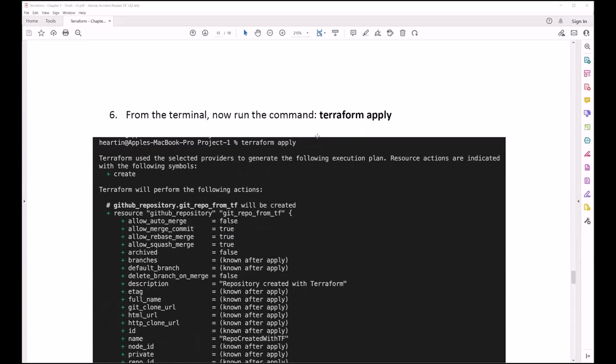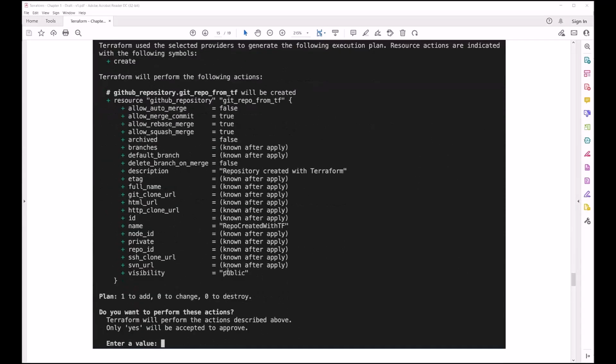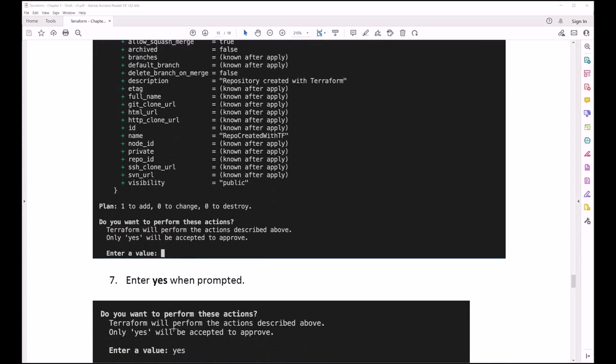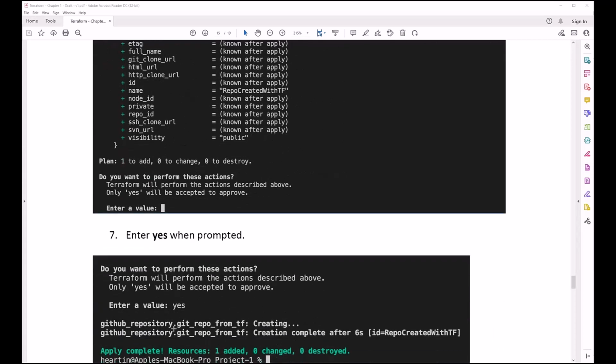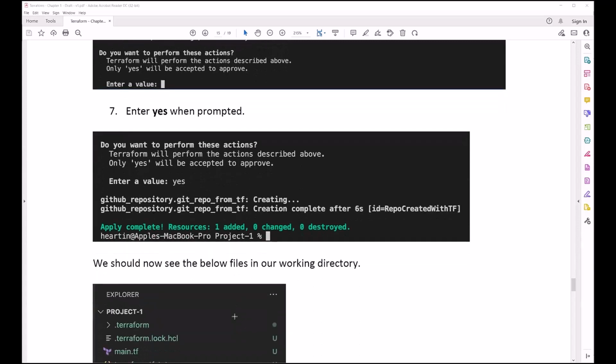We are trying to run apply again without the saved file. So what will apply do? It will do the execution plan creation, and then it will ask us, do you want to perform these actions? And then you have to say yes, and Terraform will complete. Like a proposal, right? Do you want to marry me? And then say yes, and then they get married. Similarly, you can say yes, and then the resource will be actually created.